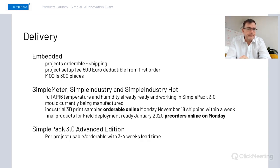For SimpleMeter, SimpleIndustry, and SimpleIndustry Hot, because we are using the SimplePack PCB, the full temperature, humidity, and all the modes are working in SimplePack 6.0, so you can start doing integration. The mold is currently manufactured in China, both molds and plastics. It will take 4 to 5 weeks to produce the mold and about 1 to 2 weeks to produce the plastics, so we are expecting field-deployable molds at the beginning of January.